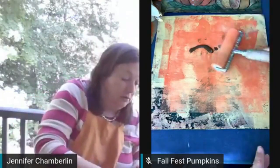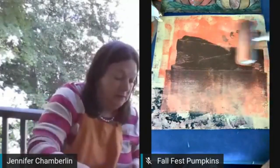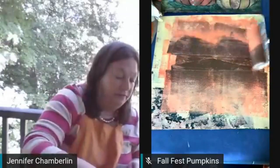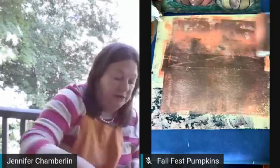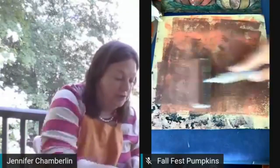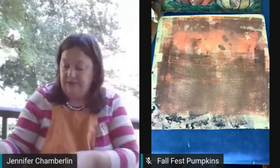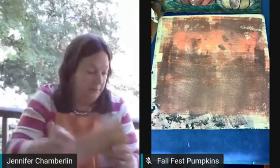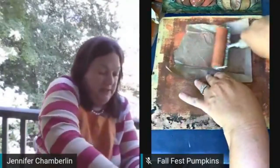I'm putting a little bit of burnt umber on here as well, just to darken it up a little bit. Because those paints were still wet, they're gonna blend into each other, which is fine. I just want a really dark orange this time. So I'm gonna go in with this piece. I'm just gonna rip a piece of my brown paper and press as hard as I can.